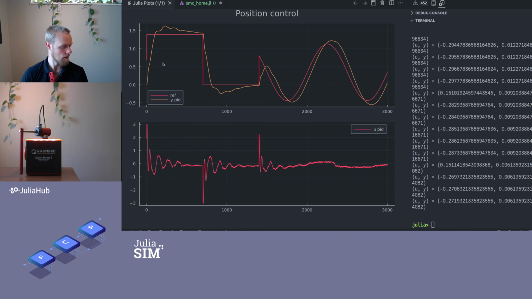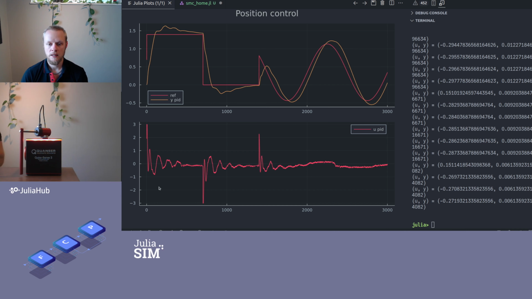I haven't used a model-based procedure, which if I do have a model, obviously I should use. But here I haven't. I've just tried to tune by hand. And this is more or less the best I could come up with without spending too much effort. We see it significantly overshoots. It takes a long time before it reaches the actual reference here, and it's kind of sluggish in following the sinusoidal reference.